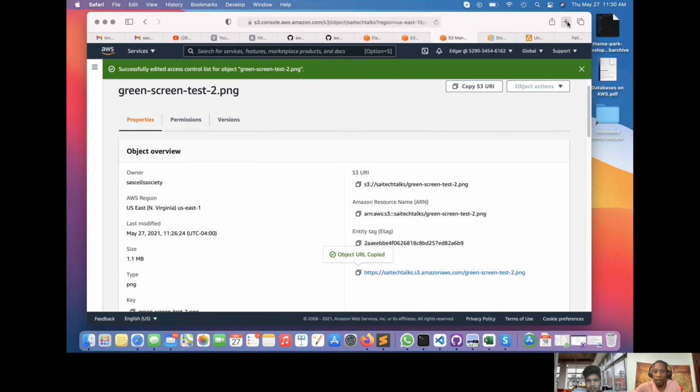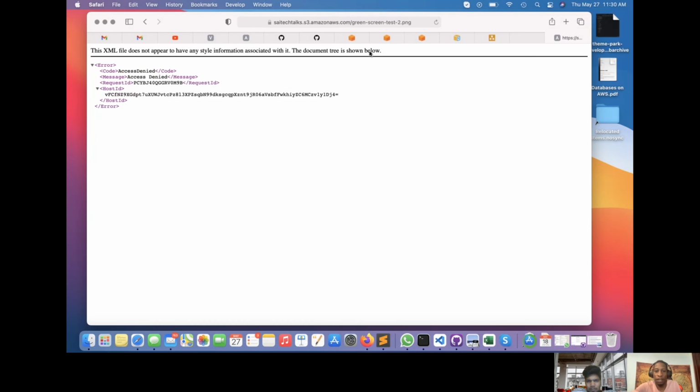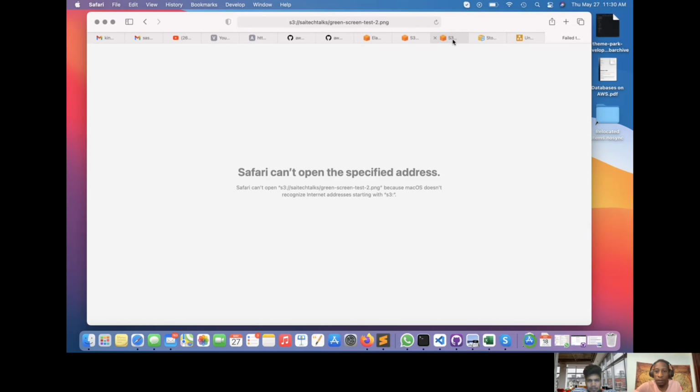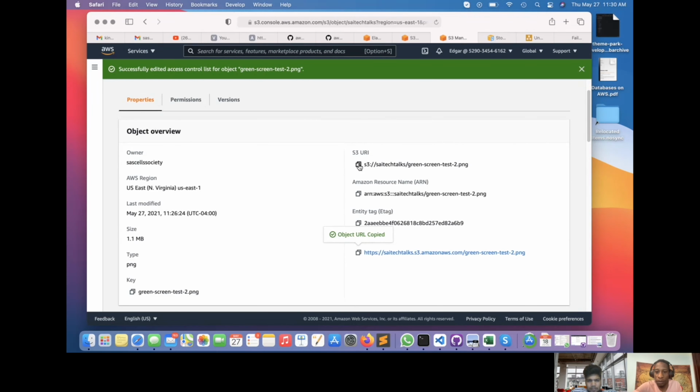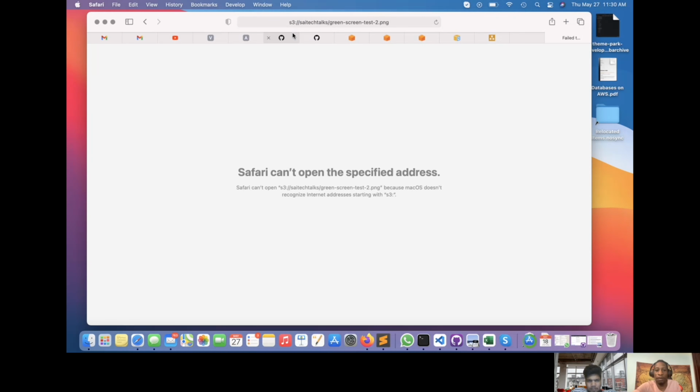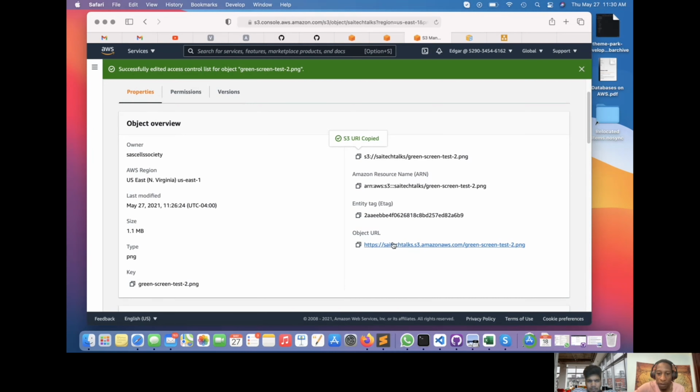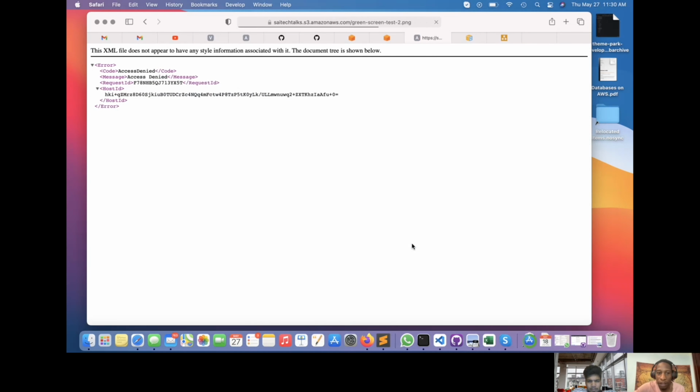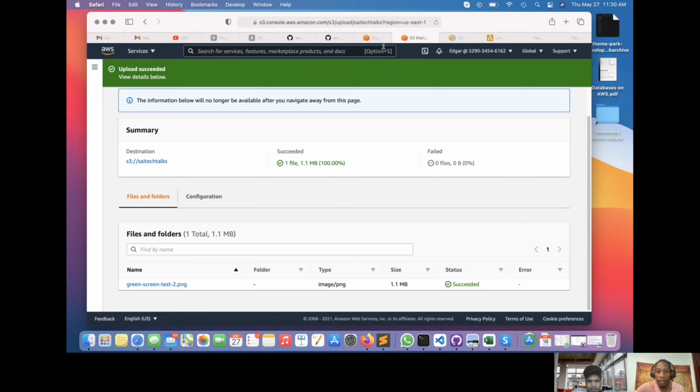Now copy, paste the object. Let me click it again, and I'll copy the URL, paste and go. Still telling me denied.